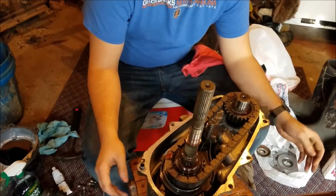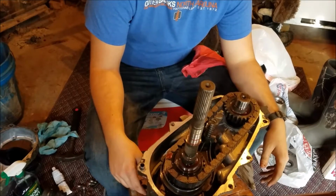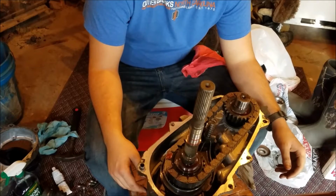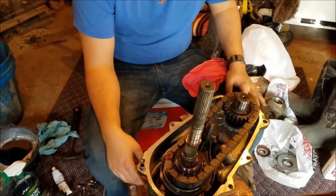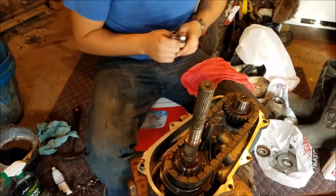This is an MP231 transfer case. It's in a lot of Jeeps. This is a new one that's going into my '98 Jeep Cherokee. So I'll show you what to do or how to do this. Hopefully this time I won't make any mistakes.